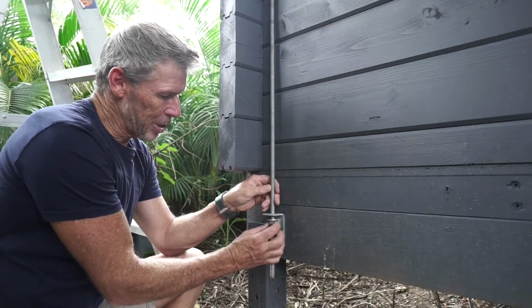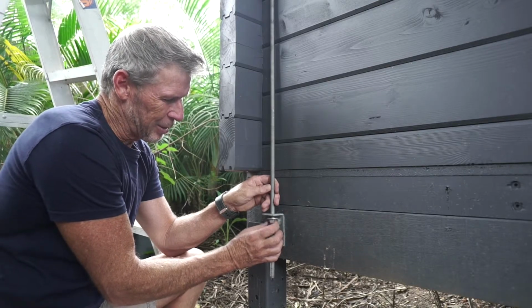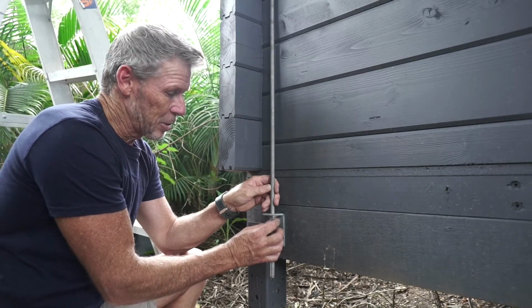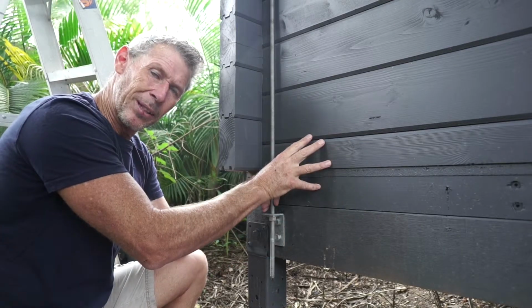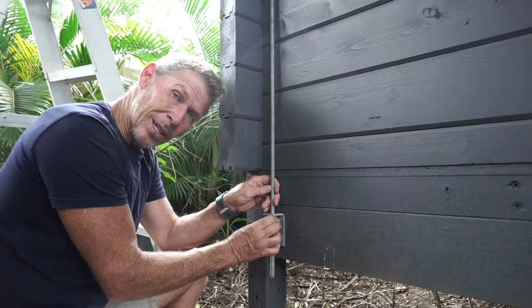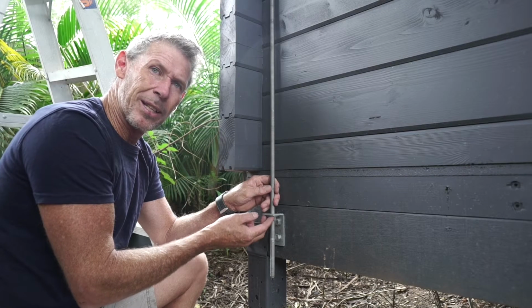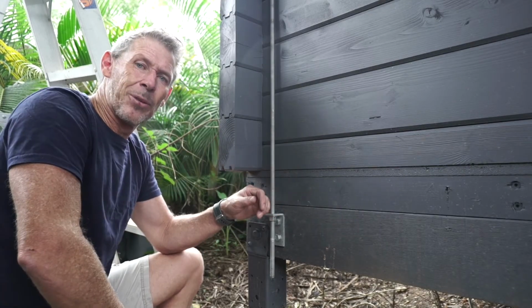So we get our nut and washer, we screw it up to the bottom of the bracket. Only finger tight, no need for spanners. Once your cabin is first made, your timber will still need to settle a little bit, and you'll find that this nut and washer will be sitting down here. Once again, you go past in a month or two and go back and screw it up firm against under there, and that'll hold your storm rod nice and tight, and you'll never have to worry about a cyclone.